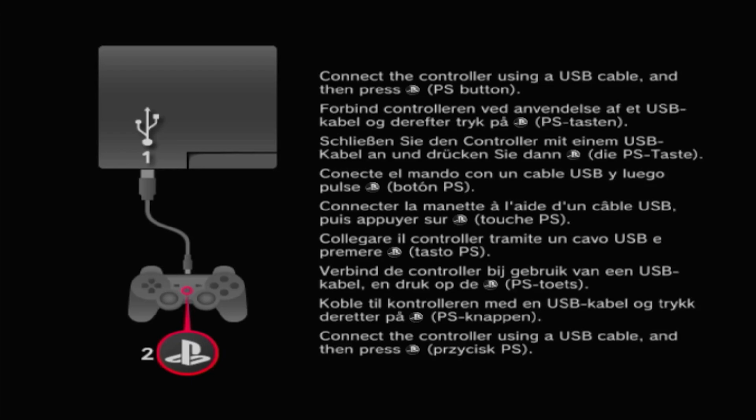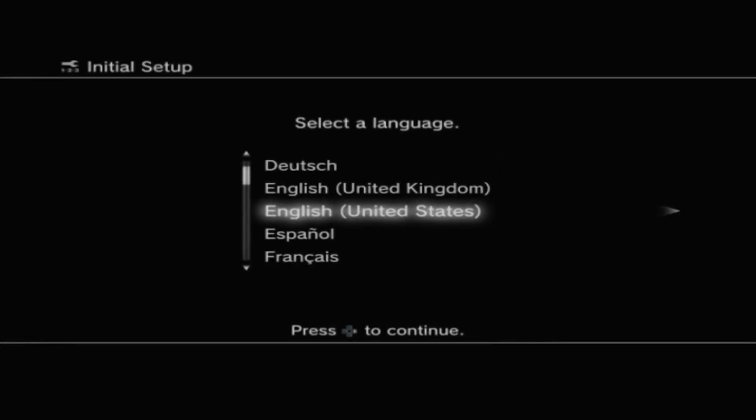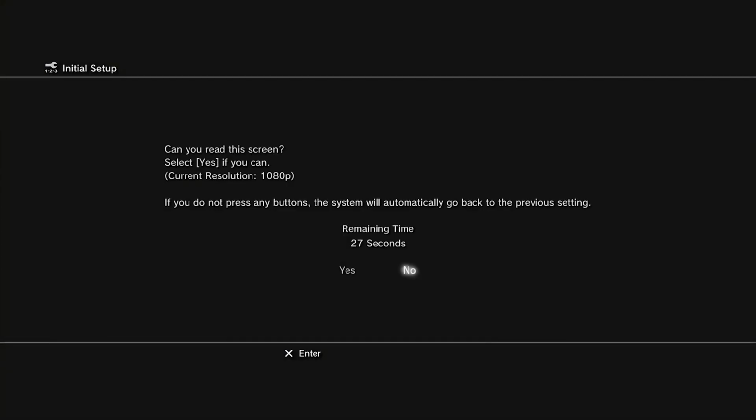Okay, system's back up and running. Let's go ahead and connect the cable here, press the PS button, and go through the setup. I think this was a result because I did the reset, which is fine. I bought this unit secondhand, so I don't need any of the previous login accounts from the person who owned it before me.